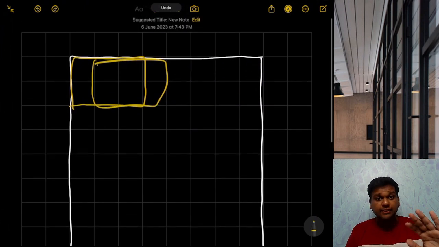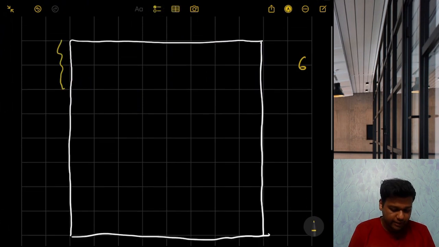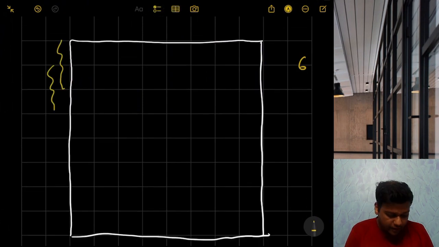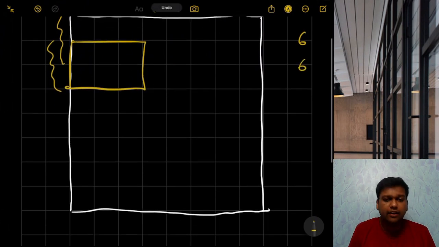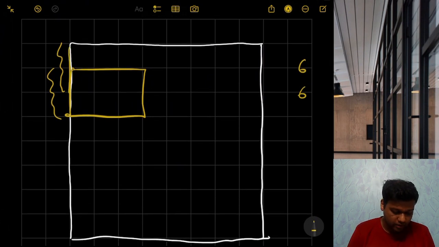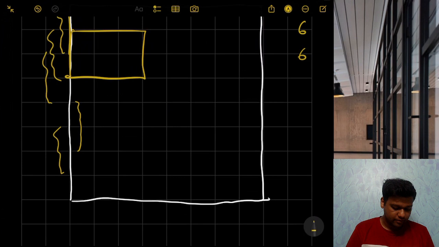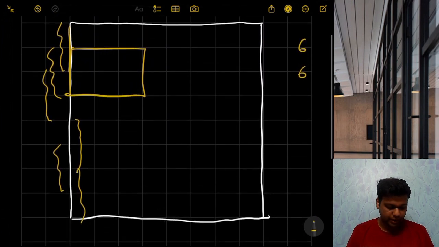Now, if there are 6 rectangles in this first section, then can I say in this section also there will be 6 rectangles, right? Like this, 1, then again 2, 3 and so on. So again there will be 6 rectangles. This will go on for how many times? Let's see. 1, 2, 3, then 4, then 5 and 6, right? Not 6, I counted something wrong.